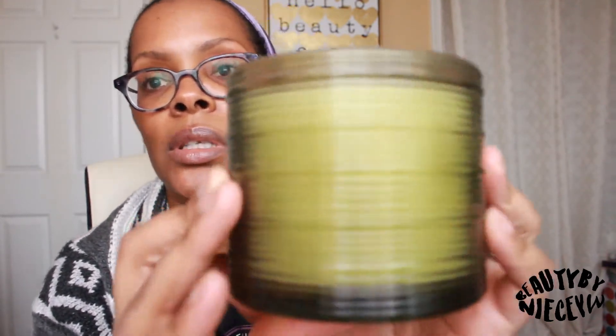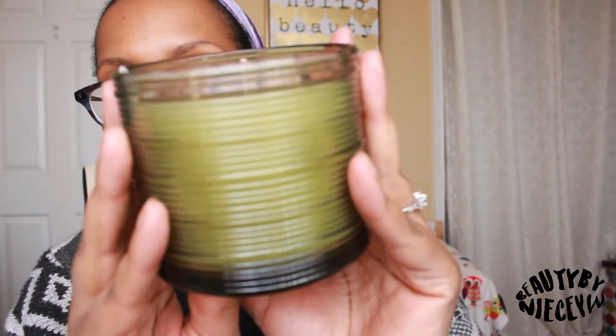The next one I picked up strictly because of the jar, which I plan to reuse. This one is called Smoked Vanilla — one of the $26.50 candles. My husband actually came with me and went candle-smelling, and he liked this one. I kind of like it too. You can really smell that smoked smell and the vanilla at the same time — it's a bit weird but I like it. It says smoked Tahitian vanilla, sandalwood, leather, and southern bourbon — so it's a pretty manly scent.